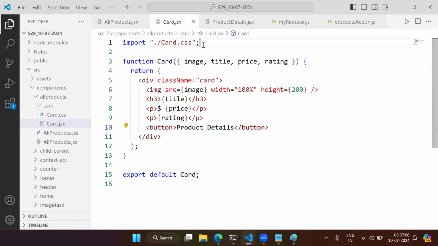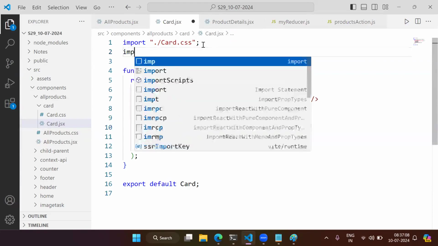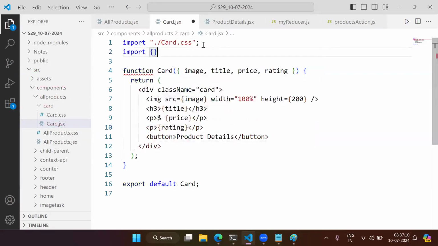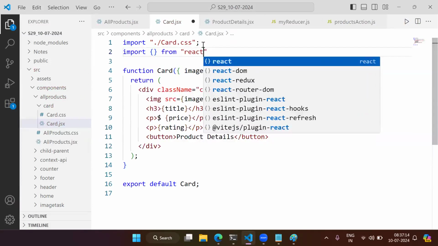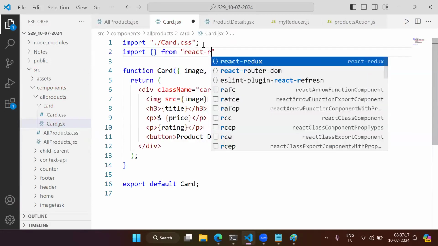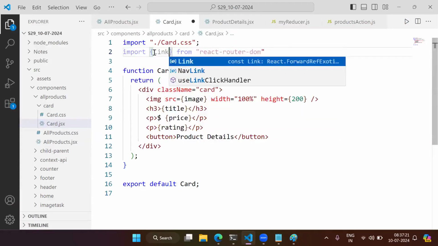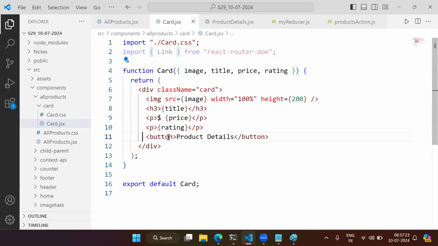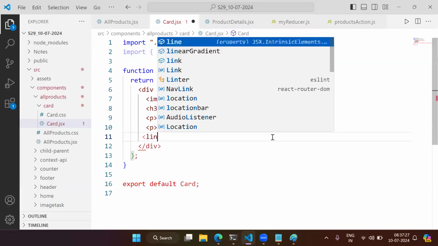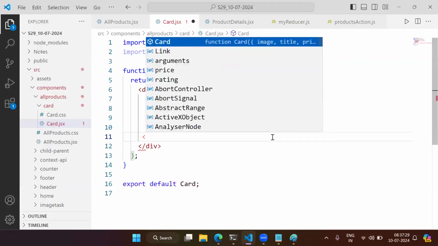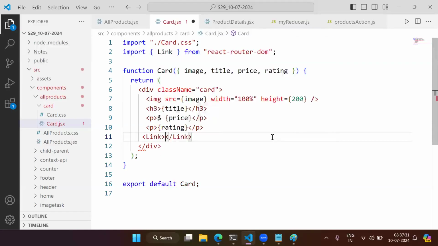It means you guys are not practicing. So you have to import the Link component from React Router DOM. Now you can wrap that button inside this Link component.